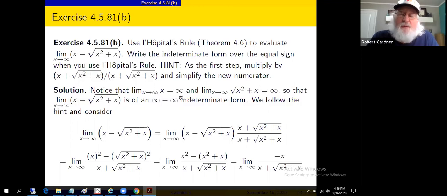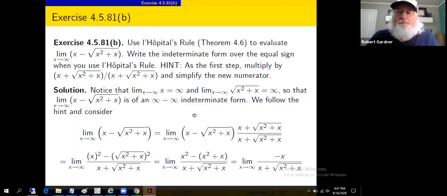Things might change over here. But the first piece goes to infinity, the second piece goes to infinity, and they're subtracted. Then this is an example of an infinity minus infinity indeterminate form. What is infinity minus infinity? It's the indeterminate form of a limit. It's not arithmetic. That's not what the minus symbol means between those two infinity symbols. It's a description of a type of limit.